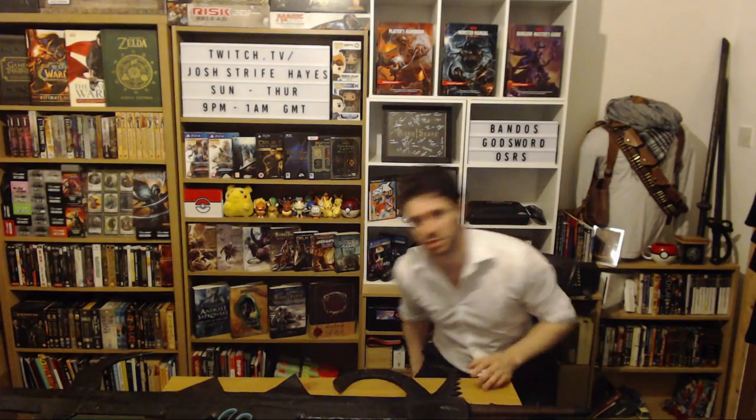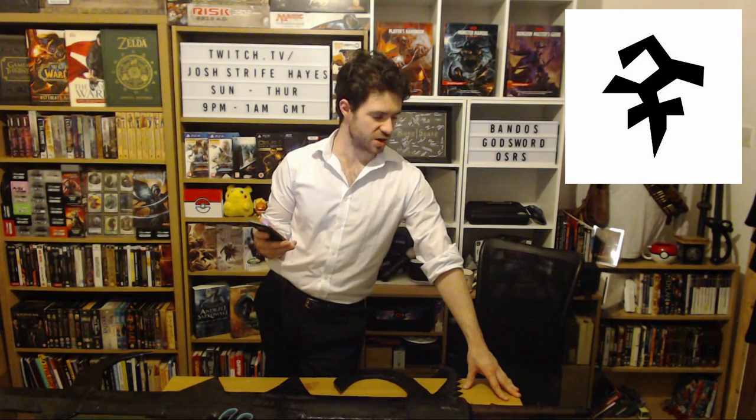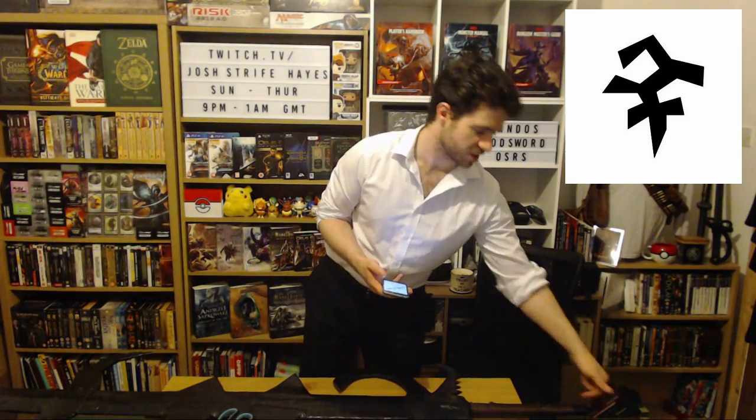Now, I'll put a picture of the Bandos sigil on the actual screen, but if you have a look at it now, and I'll look at it on my phone, you'll notice the Bandos sigil is a somewhat complicated design. It's probably the most complicated of all the designs that I could think to do. All the other sigils are pretty simple compared to that one. So I'm going to need to draw that design out onto two pieces of cardboard and then do the same technique we've done with everything else, sandwiching them together, wrapping duct tape around the top, and then painting the sigil on the bottom. So let's draw the sigil on one piece of cardboard. And I'm going to look at the image and I'm going to kind of freehand the sigil. So let's see if we can do this.